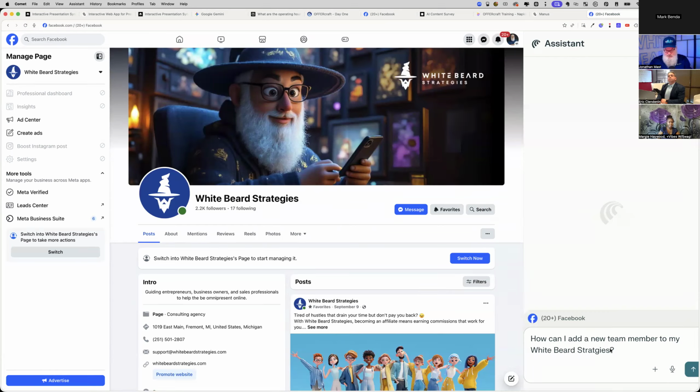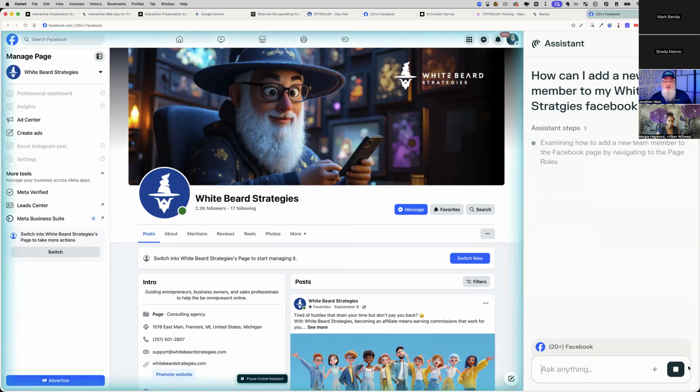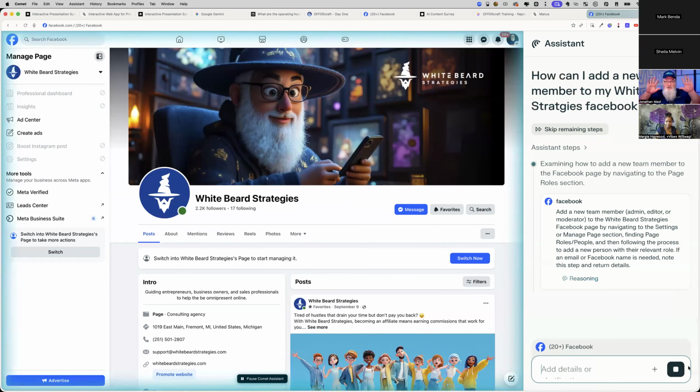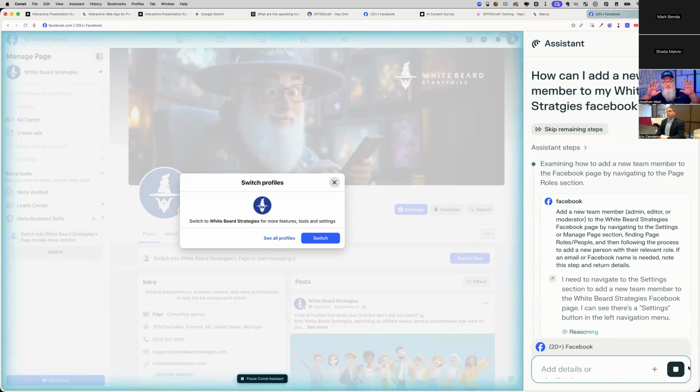I'll just add in the Facebook page part. You'll watch in just a moment, it'll likely take over the screen. It'll put a blue outline. There it goes. So my hands are in the air. I'm not doing this navigating. If you watch, it's literally going to take over my screen and start navigating for me. This is the system doing this itself. I'm not doing any of this, and that blue line shows you that.